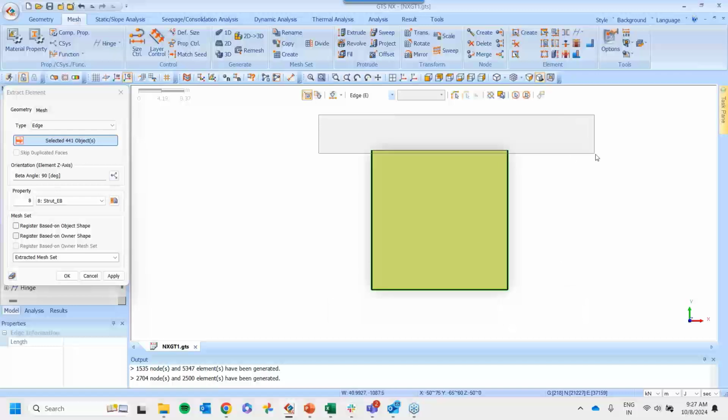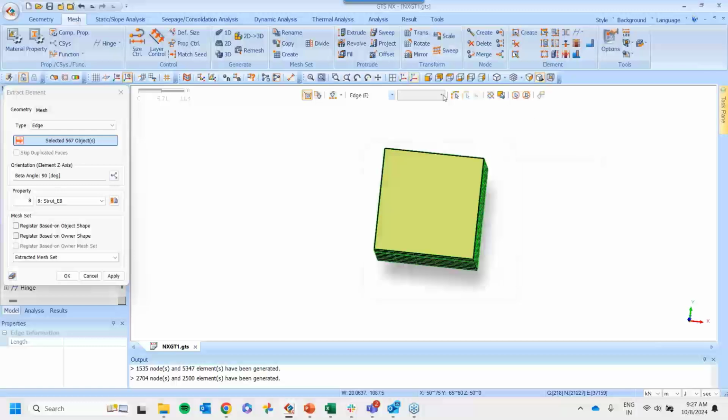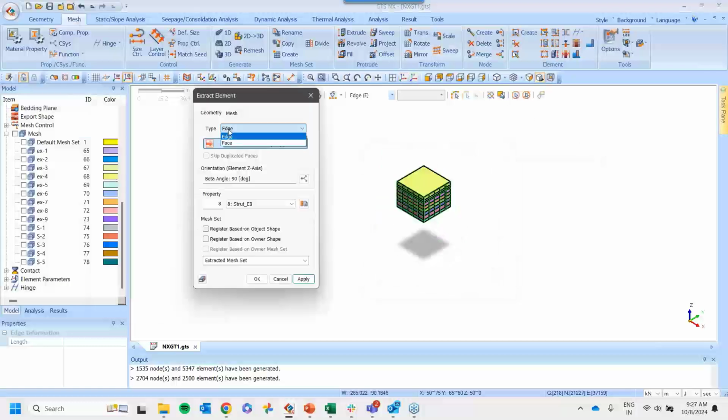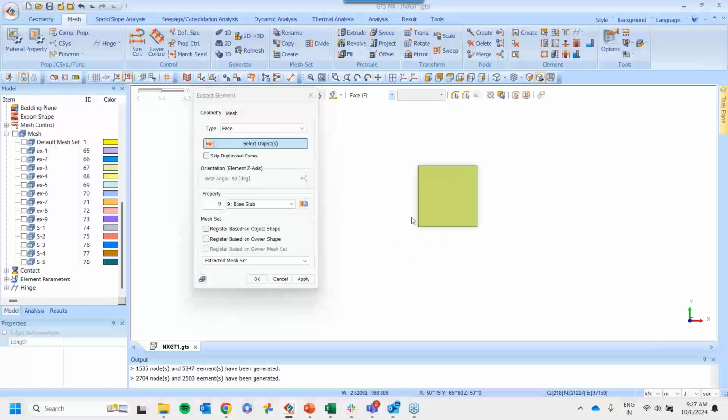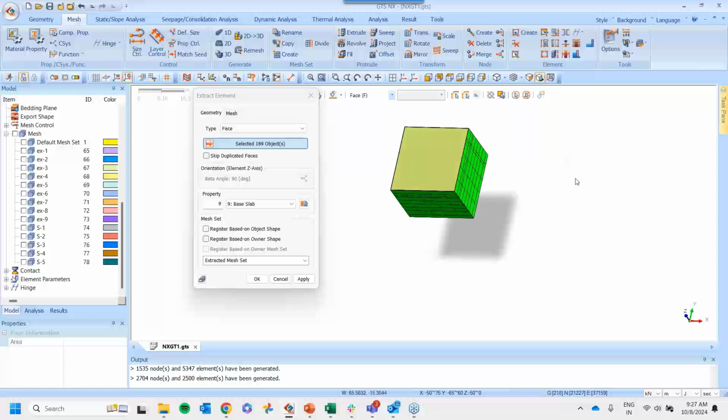I just need to extract the elements to create my wall. The wall is a 2D element, or a shell element, with a predetermined thickness of around 0.15 meters or 150 mm.